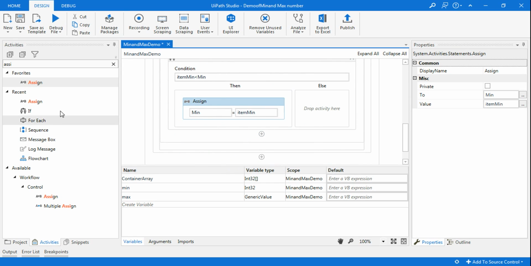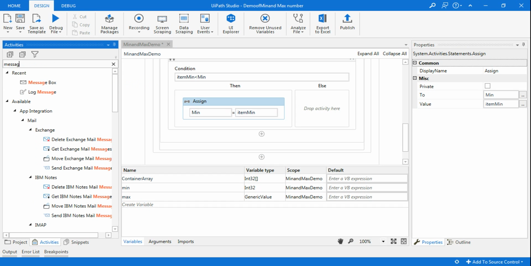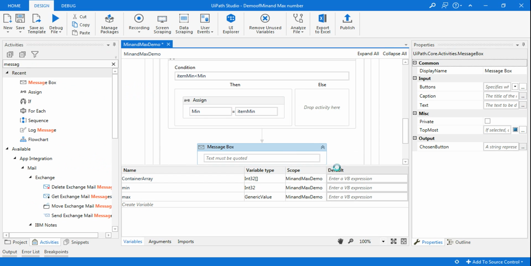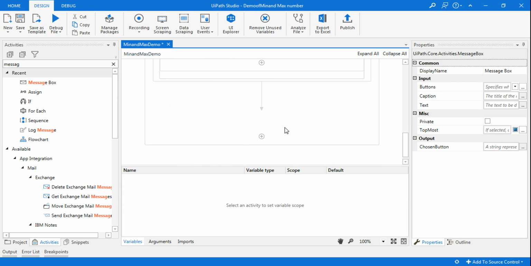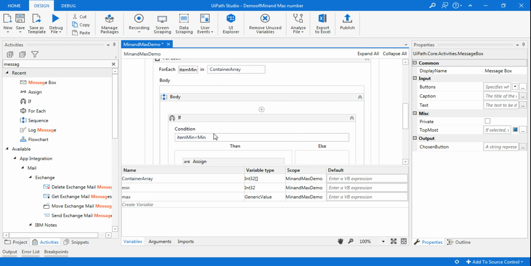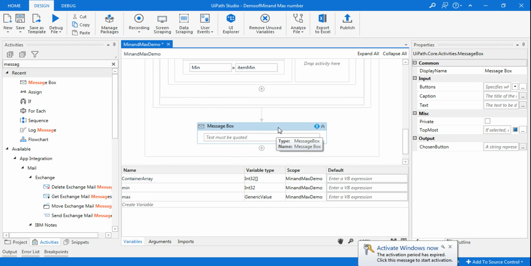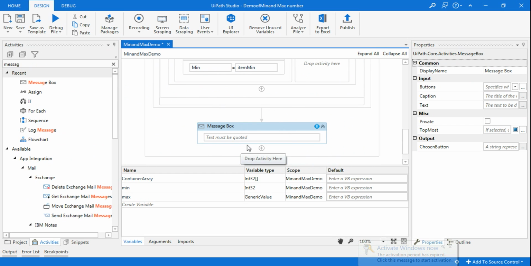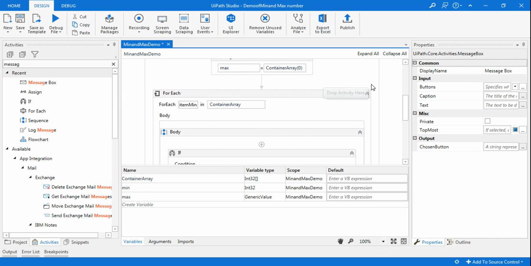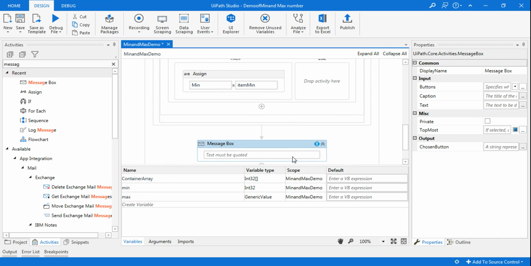Okay. Now what I'm going to do, I'm going to add a message box to display that number. So I'll double click on the message box. Just below this condition, once it is done, it will run the message box. Remember, people make this mistake: if you put the message box within the for each, for each item it is going to display all the numbers. So you have to keep the message box outside, out of the for each loop.